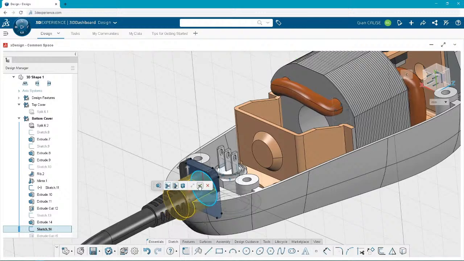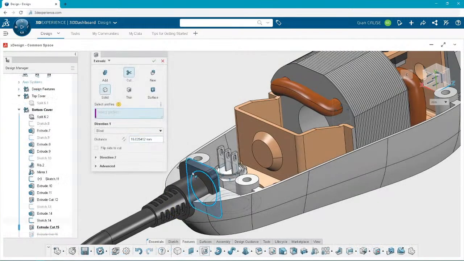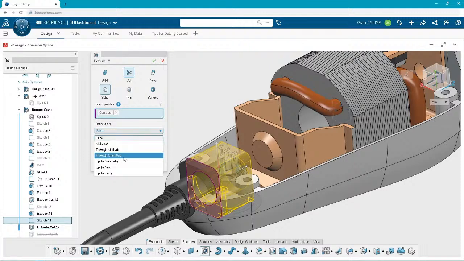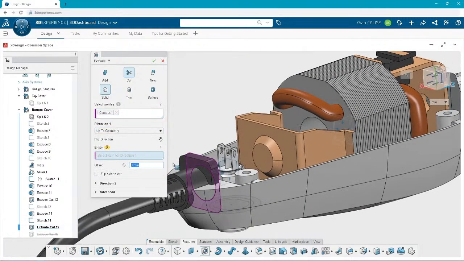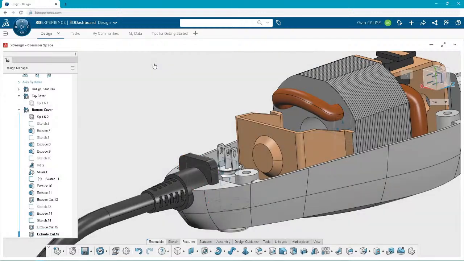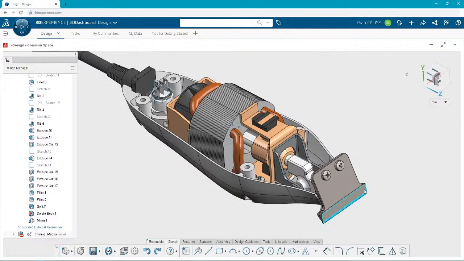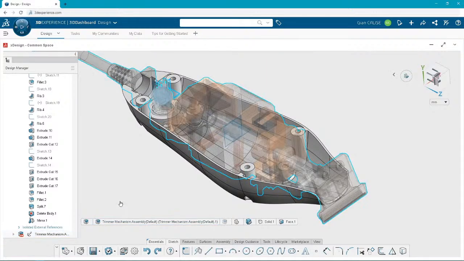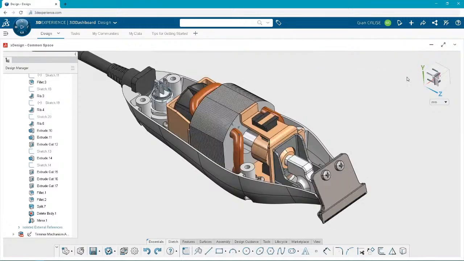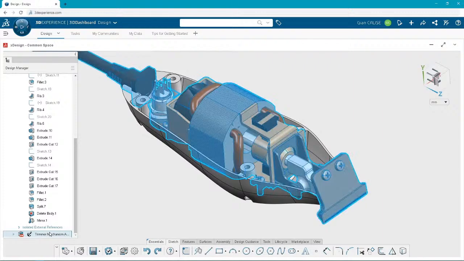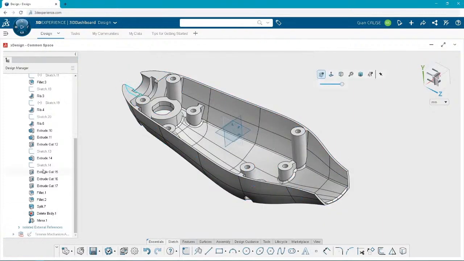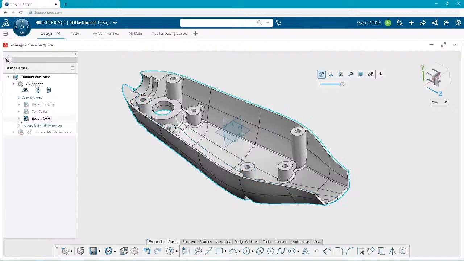And now I don't even have to jump into the dialog box. It's already done. I just created a feature without even having to go into this dialog box, which just saves me time. So again, I'm going to do one more cut through here to get that lip of our power cord. And yeah, we've come a very far way in a very short amount of time. Another new enhancement is in some of the breadcrumbs and being able to turn on and off transparency. So we have a lot of UI enhancements like this, really every release, that are just making it easier for designers to design, for engineers to engineer, for you to just get your job done using fewer clicks.